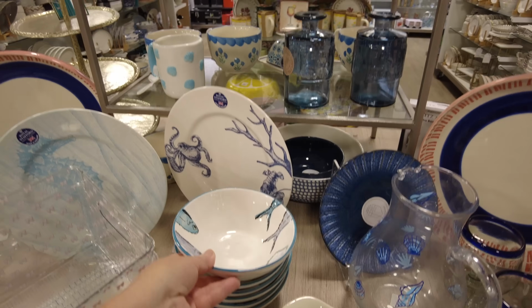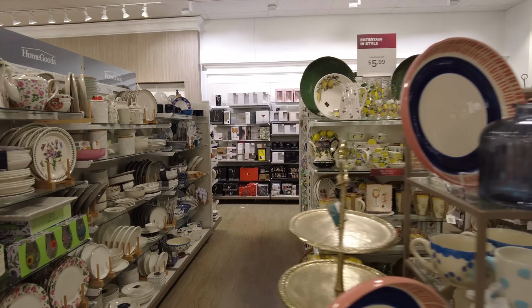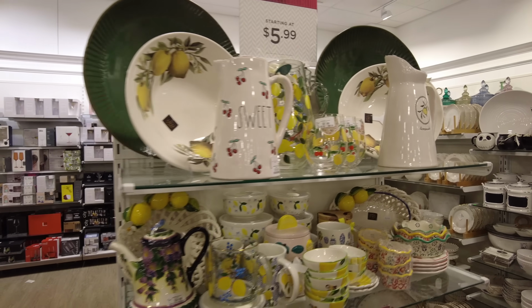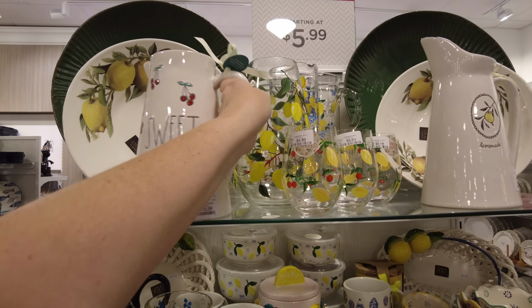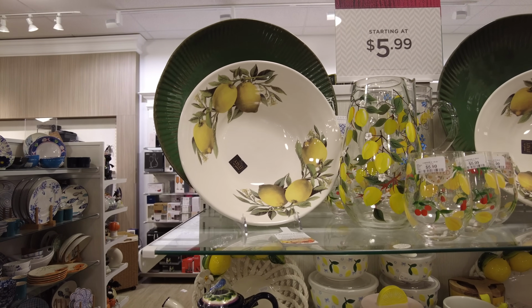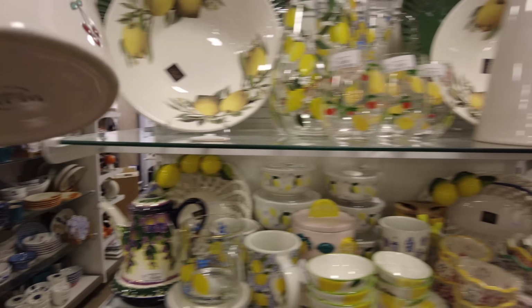So these are $4, and that was kind of in north central Texas. So South Texas, a whole different area, they might have more coastal. Okay, this caught my eye back here, the way that they styled this with the metal green bowl, kind of charger. I don't know what to call that back there. I'm not sure it is a charger, but it's just a decorative green dish. But when they had that up against the lemons, it was very pretty.